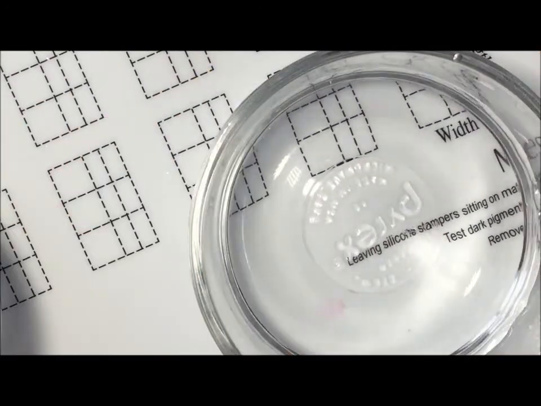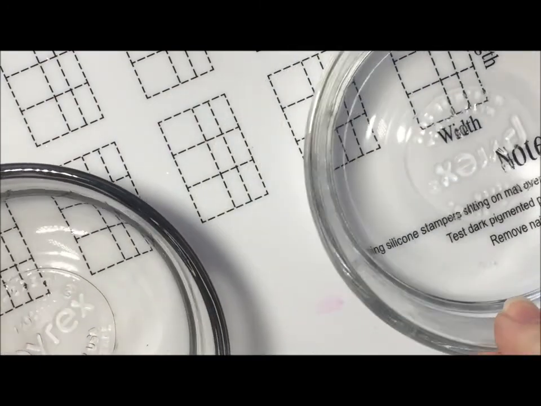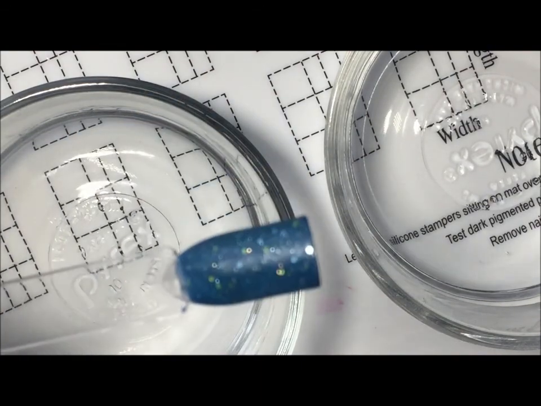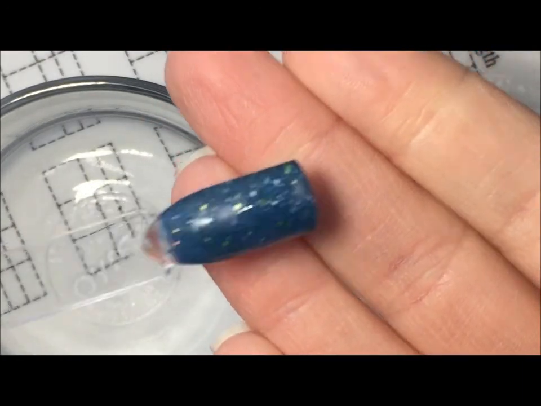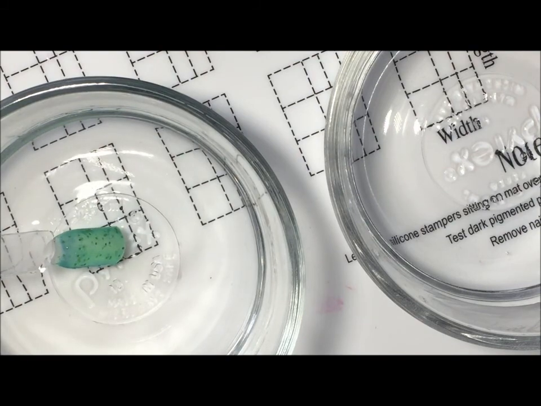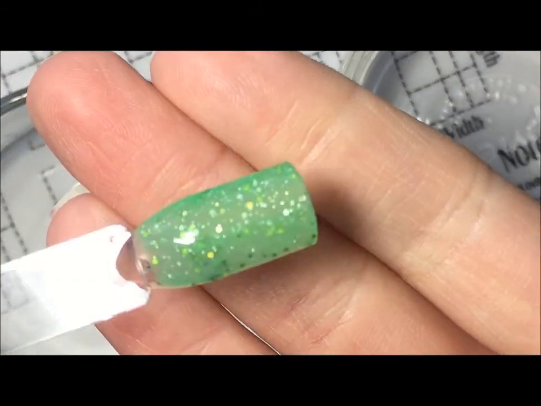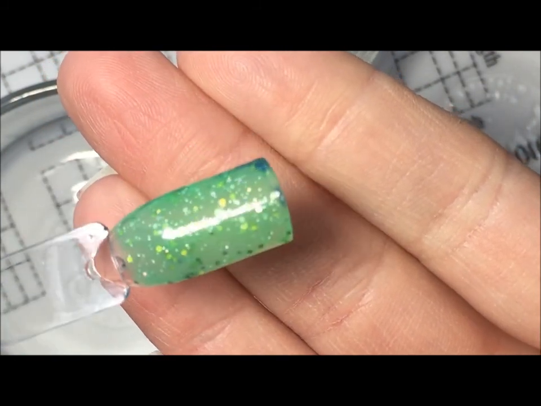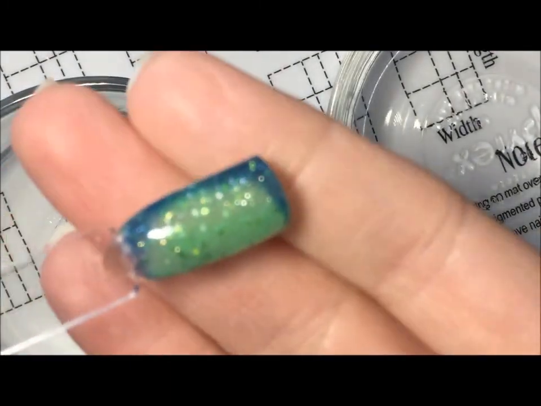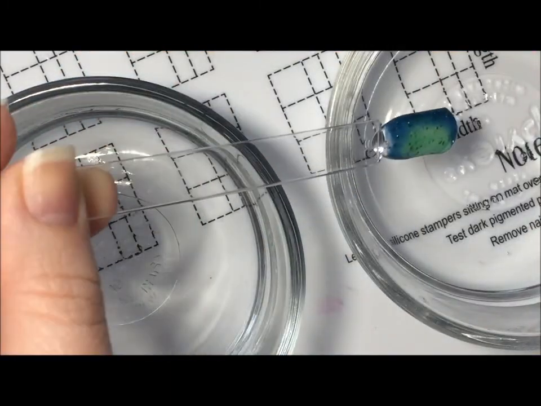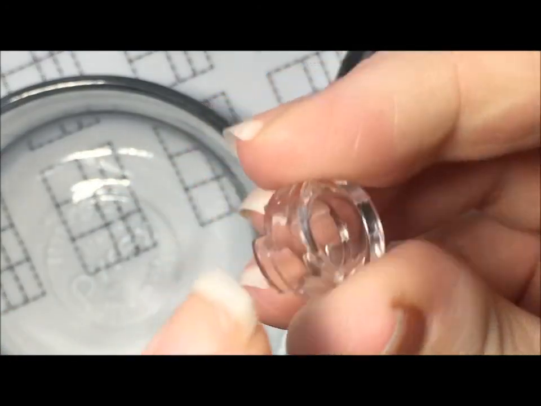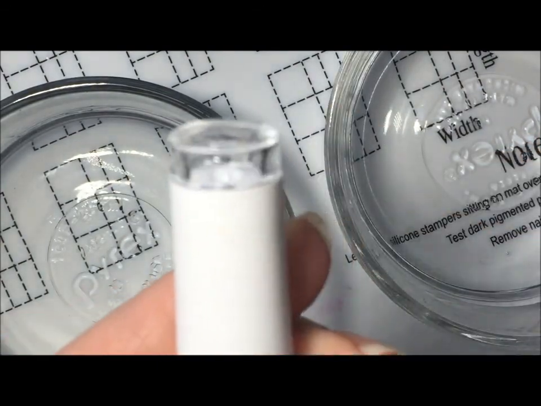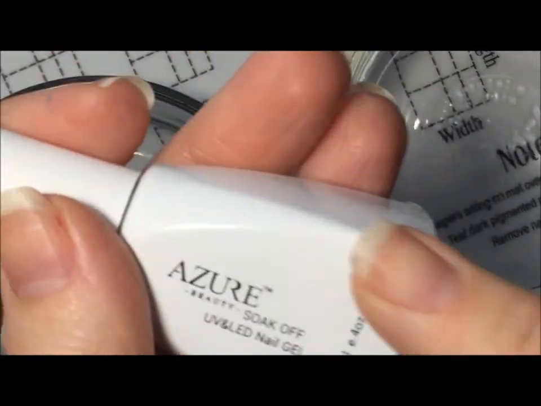You can see the colored glitter in there. I'm going to bring over the water. On the right it's cold and this one's warm. This is just room temperature which is pretty cold here since all it does is snow anymore. There it is in the cold water, and then if I dip it into the warm water it changes pretty quickly into this nice bright spring green. You can see those glitters in there. This one is so pretty and you can see it changing already because it's cold in here. I also wanted to point out with this bottle it comes with this clear little tab on the top that you can take off and you can put polish in here and cure it so you can know what color it is. I really like that idea.